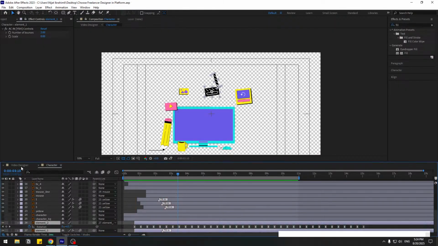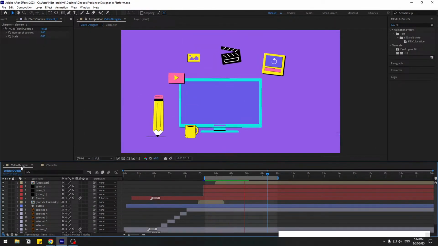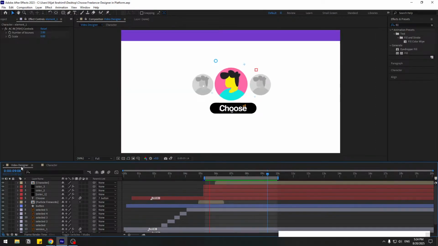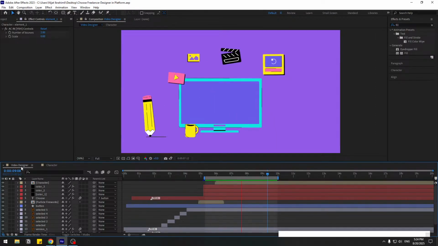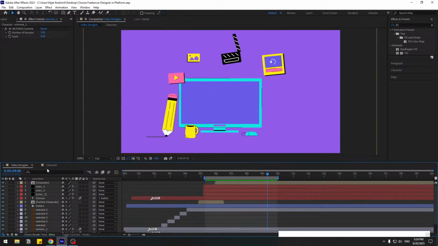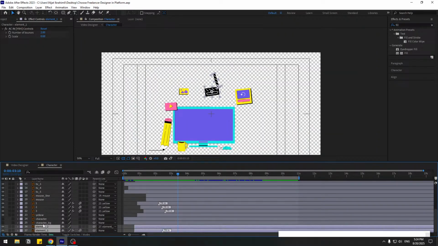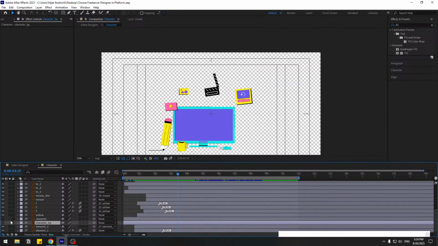Okay, let's back to main composition, and let's see here. Okay, back to character and choose character layer, character background, and layer.